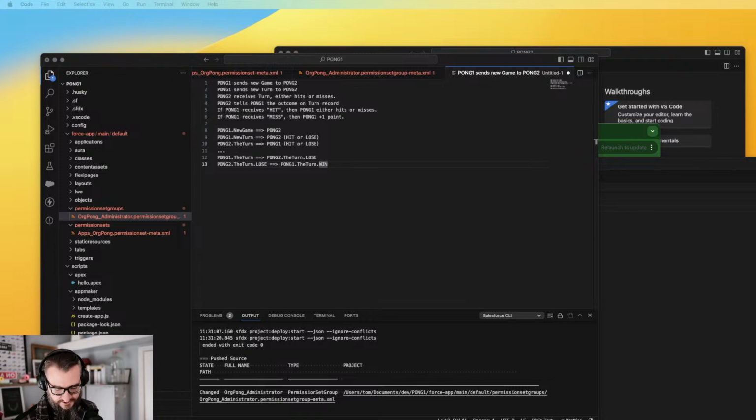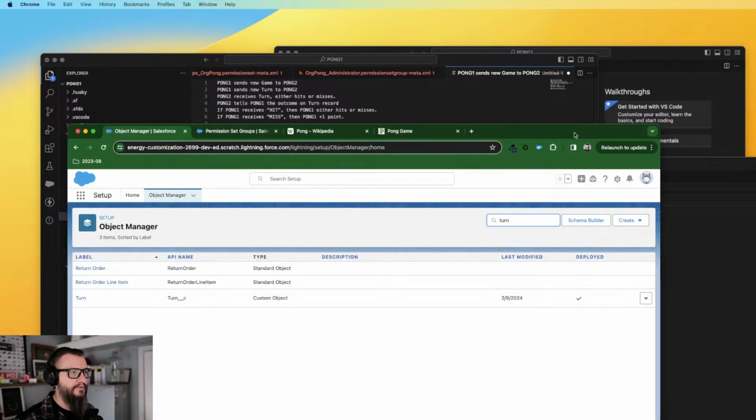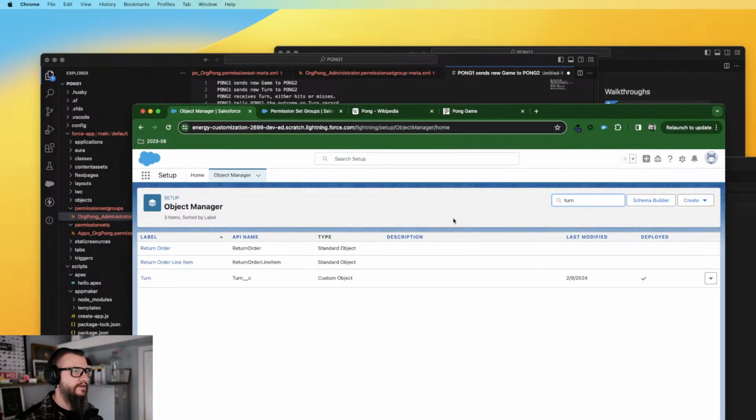So we're basically building HTTP protocol between two Salesforce orgs, which I'm not an expert on. I'm sure this has probably been thought through 1,000 times before, but we're going to figure it out together. But yeah, I think that's some kind of a pattern we're going to have to use.